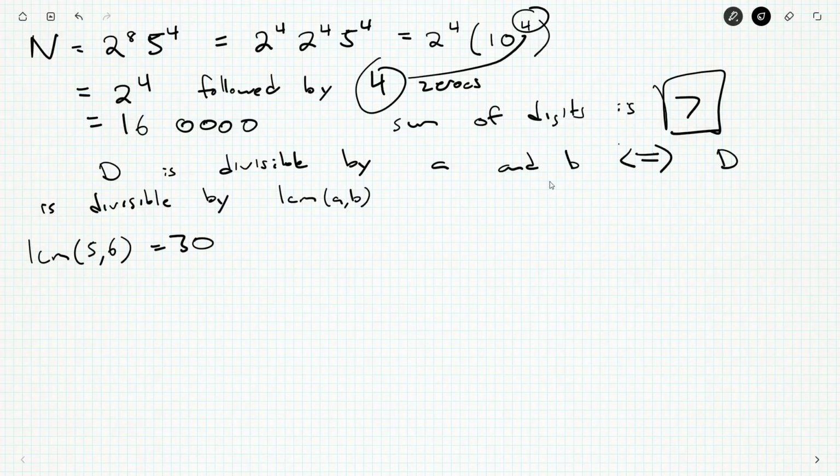It's 30. If you want some more explanation, of course you could write out numbers, just start crossing them off. Another thing to do, 6 is 2 to the 1, 3 to the 1, 5 of course is 5 to the 1. The lowest common multiple, you just take the highest prime powers that you can find. So we'll have, technically this is 5 to the 0, and there should be a 2 to the 0, 3 to the 0 here. So we do 2 to the 1, 3 to the 1, 5 to the 1. This is another nice way to calculate the LCM, but not required. I would say you say lowest common multiple is 30, you're all set.